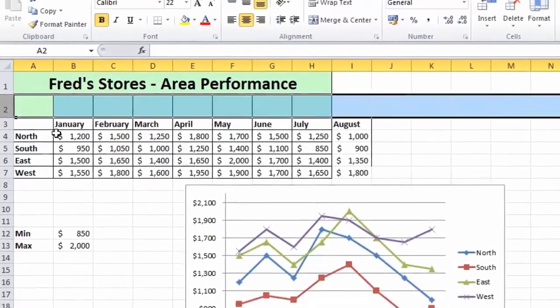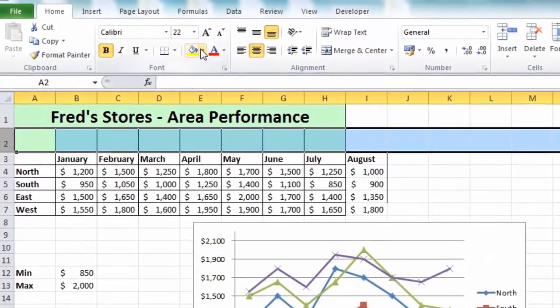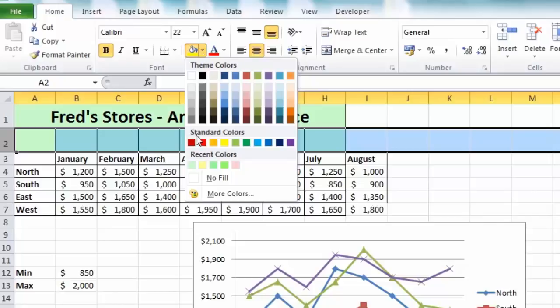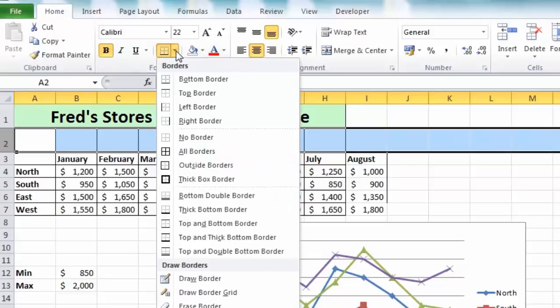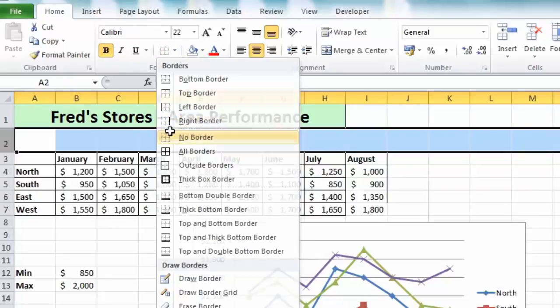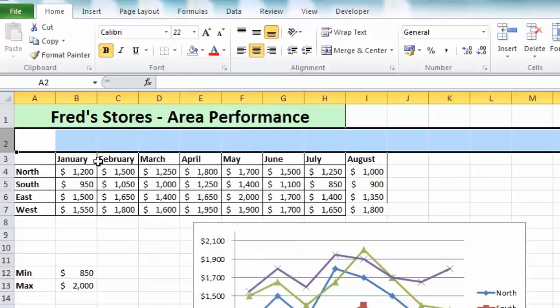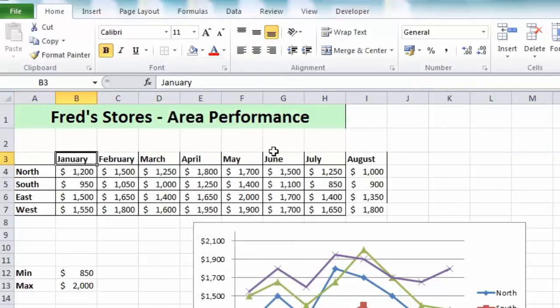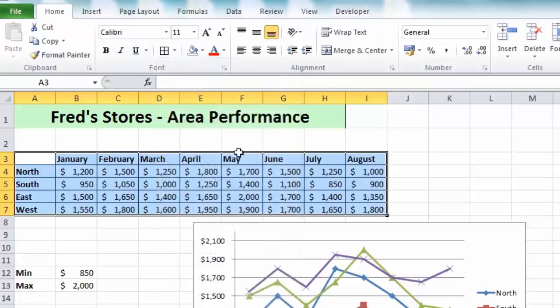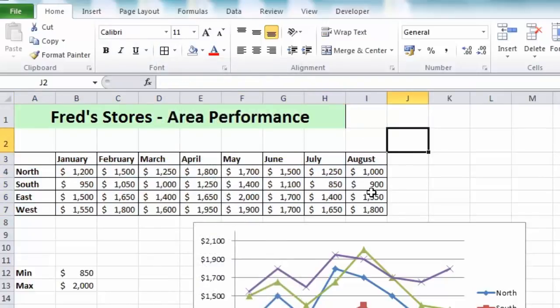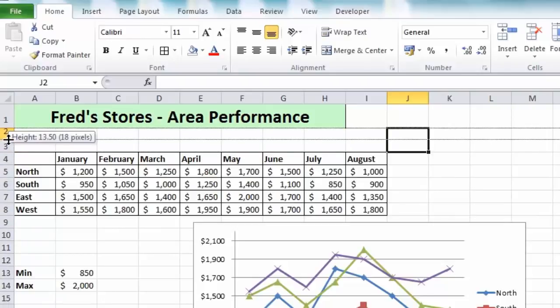I'm also going to remove the formatting, so first remove the color formatting, click on the drop down of the Fill button, choose No Fill. And I'm also going to remove the border formatting, so click on the drop down arrow for the borders tool there and choose No Border. And then just fix the formatting for my header row because now it doesn't have a top line, so I'll just select the whole table and reapply that border formatting, all borders there. Okay, and then click away. So there's my reformatted table. I'll just reduce the size of that row 2 as well, reduce the row height.